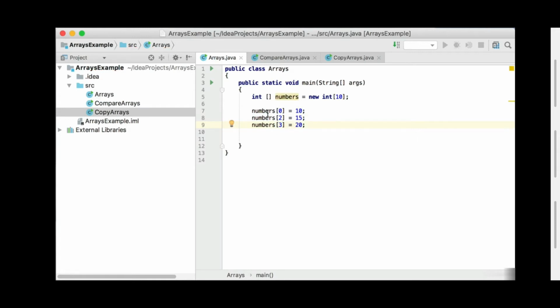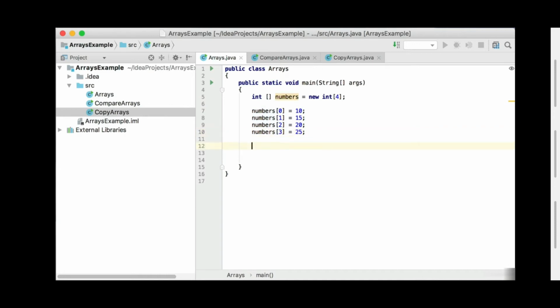So this is how I'll assign values to the specific elements inside of an array. Let's start with 0, 1, and 2 there. So instead of saying 10 there, let's use 4 values just to keep this simple. So I'm going to say numbers, let's do the last one there, 3 equals 25. So you can see then that we've assigned values to every single index value for that array.